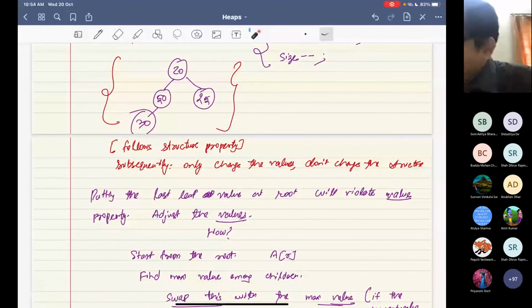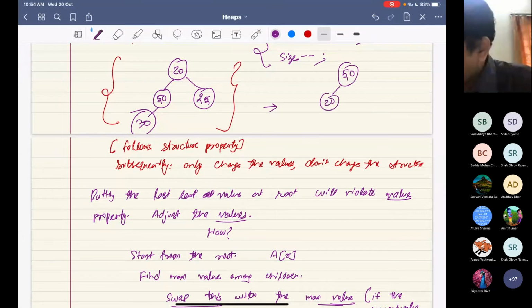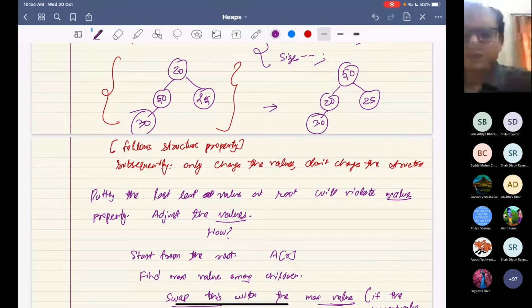So I will find out the max, this 50, and swap this with this. So I get 50, 20, 25, 30. Is that a max heap? No, sir. So again, you have to do the same thing again. Compare this value with the value of its children.